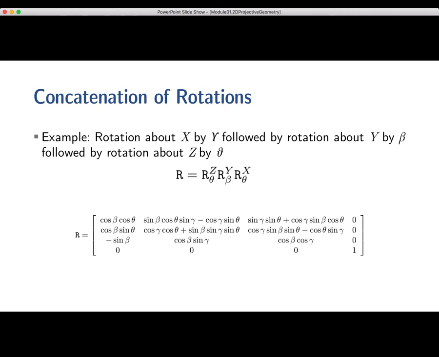So when you multiply rotation matrices, you always get a rotation matrix? Yes, yes. Rotations form a group. So by multiplying pure rotations together, you will never get a transform which is not a rotation. It's very easy to think about that in 2D, right? I rotate by 10 degrees, then I rotate more by 20 degrees. Well, that really is equal to rotation by 30 degrees. The same applies here in 3D.